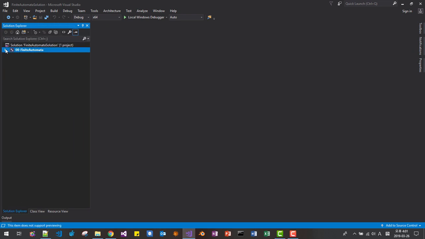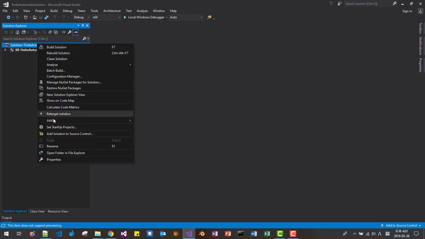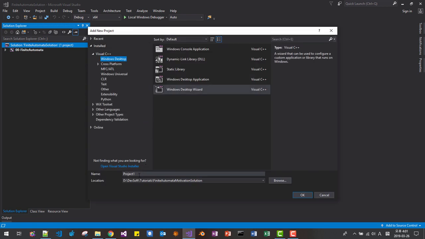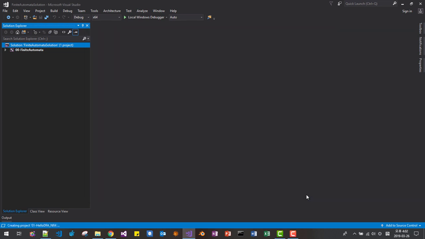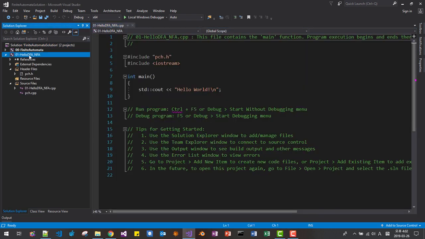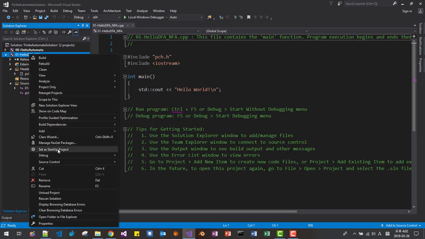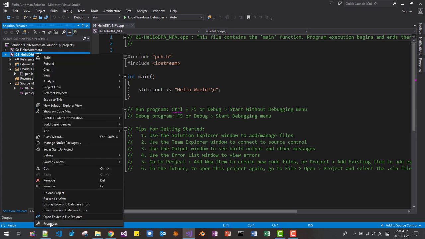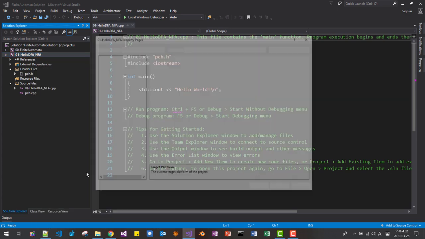In the Solution Explorer, new project, 01, hello, DFA, NFA. Click OK. Right click new project, set as startup project. Right click once again, properties.